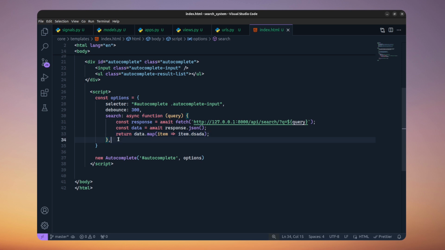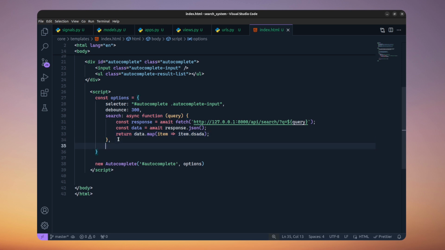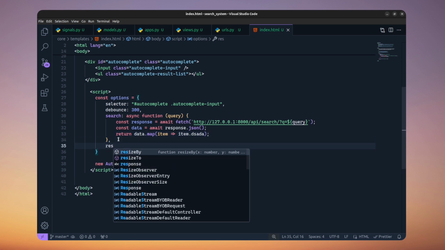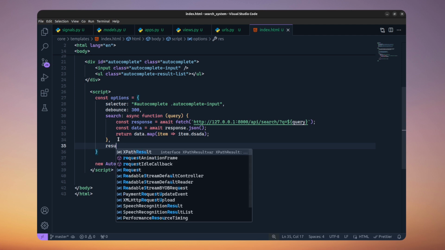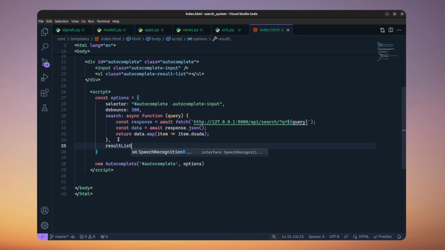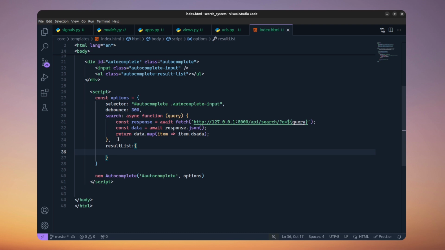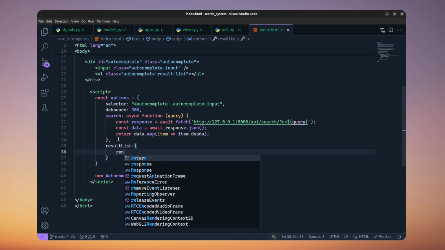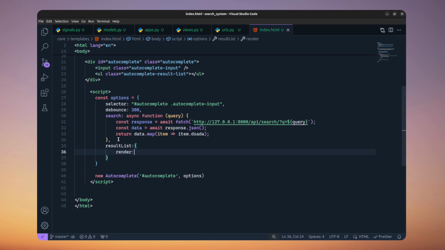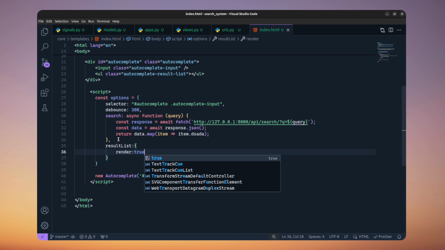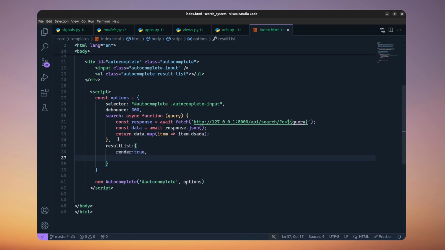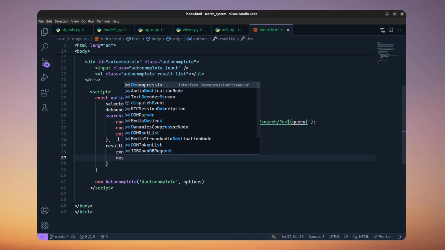So that's it, and after that we need our result list. Here we simply need to create a result list, and inside this we have a simple renderer, render, which will be true. After that we simply need to pass our destination.